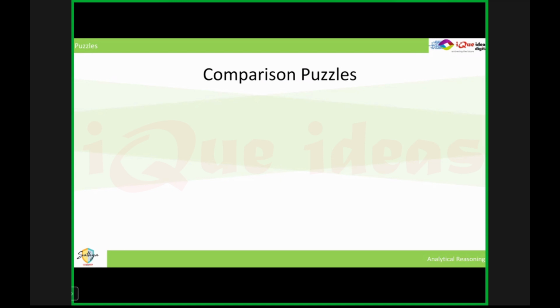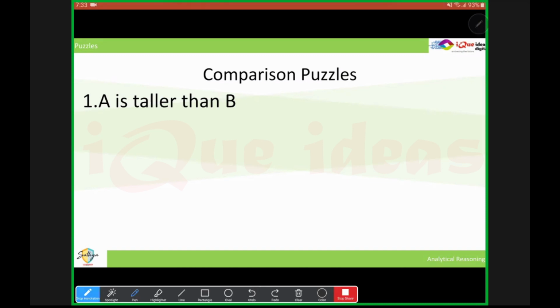So when we talk about comparisons, the puzzle could have clues where I could say that A is taller than B. So the first information, A is taller than B, could be written using the greater than symbol. If you pay attention to the right of the screen, I can write A is taller than B by simply writing A is greater than B. So the mathematical symbols of greater than and less than can be used to indicate the relationship between A and B. But a better way of doing it is I can simply draw A larger than B. So just by looking at this, I can identify that A is taller than B, right?